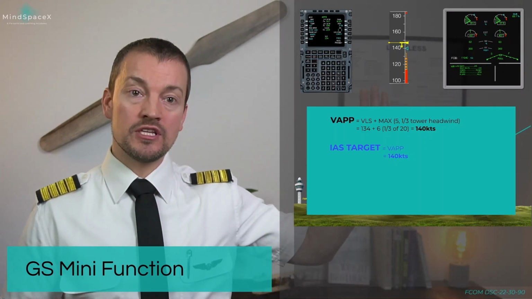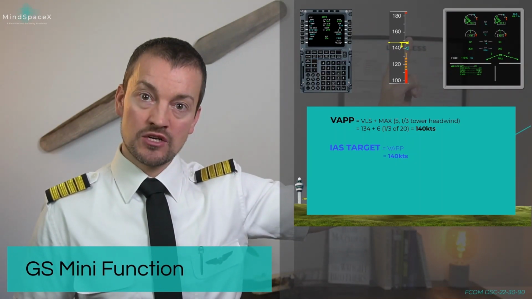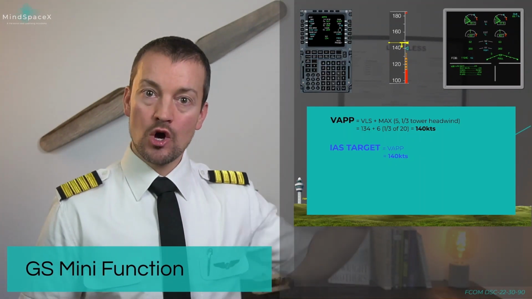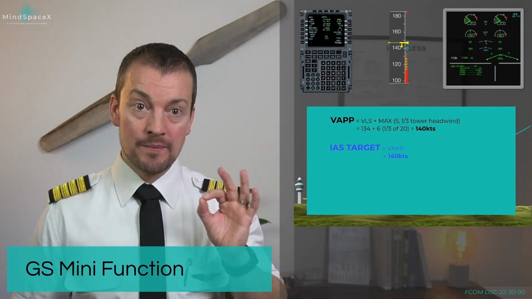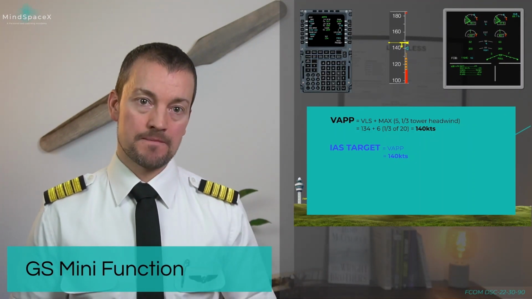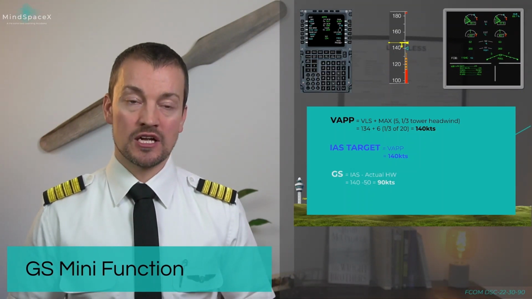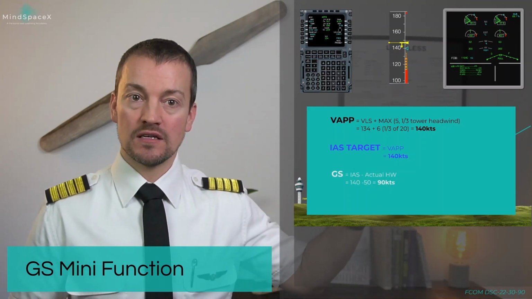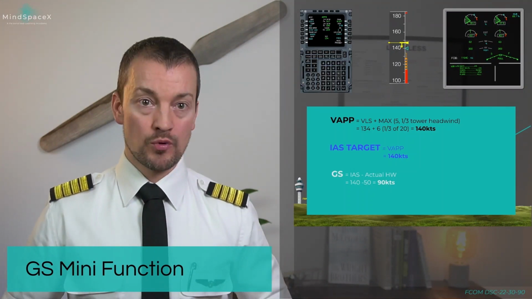So if I didn't have the auto thrust function, my engines would spool down to compensate for this increase in gust to maintain 140. And it isn't so much about what it does right here. It's the fact that this is a gust. What happens now once the engines are down at idle and that gust disappears? The ground speed in this particular scenario is 90 knots. The values seem very low to you, but at this particular instant, because of the increase in forward wind, we have enough aerodynamic lift to support flight.